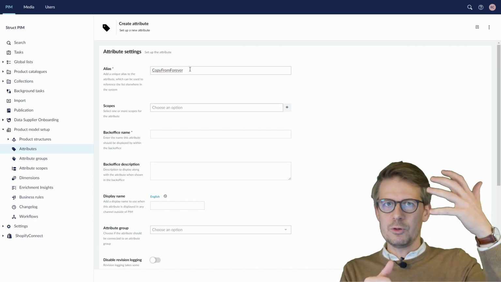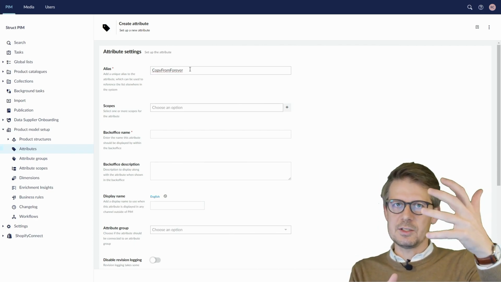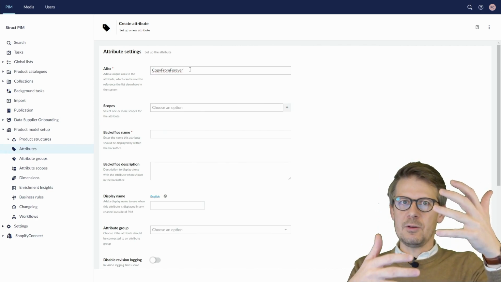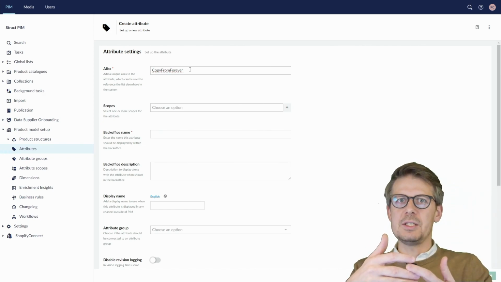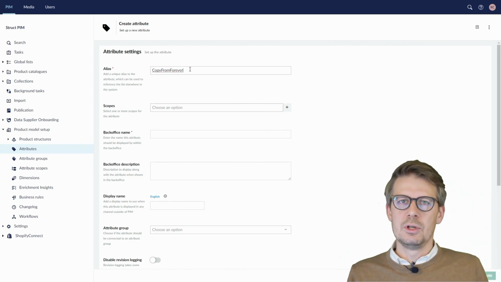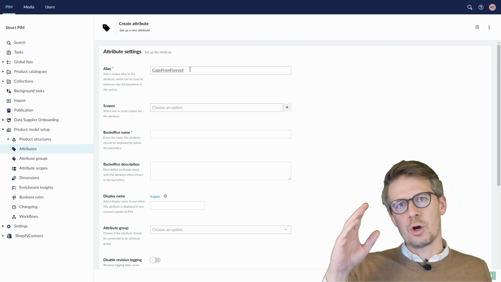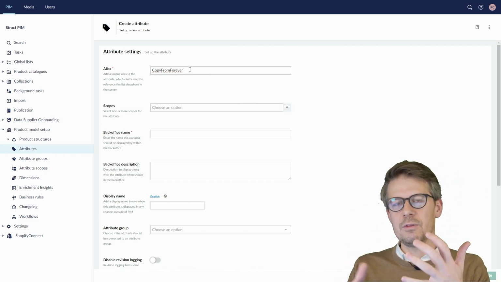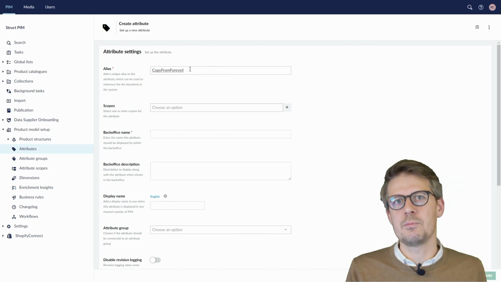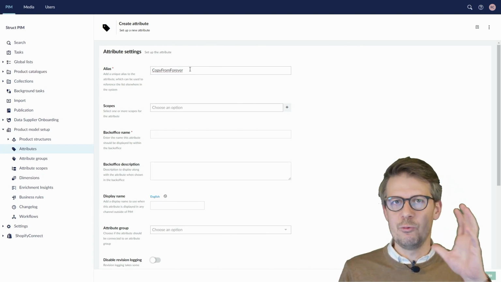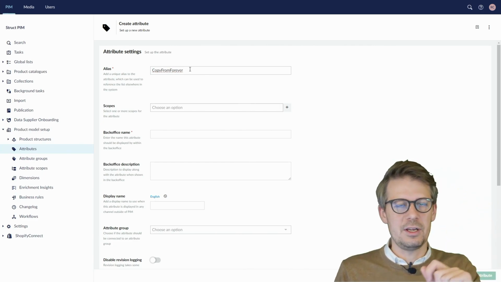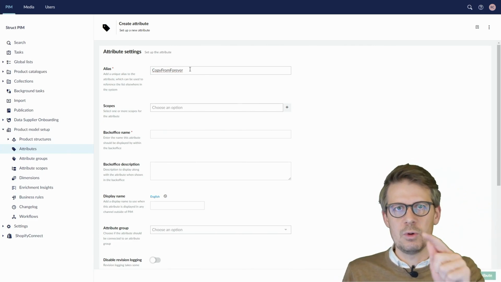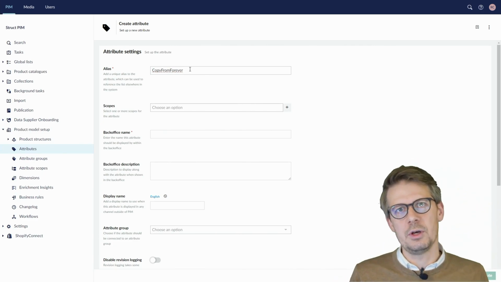So if you have the one you're copying from and you're suddenly changing some of these values up here, then it will automatically get copied on a regular basis to the other one. So often they just use it to copy once, but there are certain situations where they want all of these attributes to be in sync across some products, because then they only have to enrich one of them, and then they ensure that if they get a new feature attached to it or whatever, it's automatically copied to all of the other products.